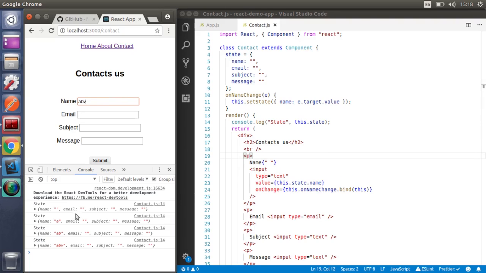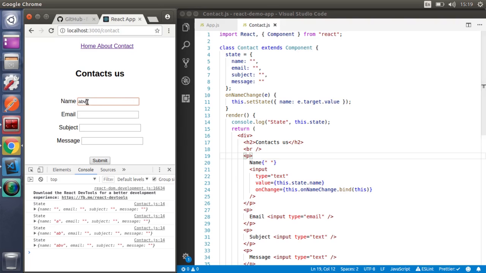So when we first load, it's showing this, and then the user enters this. I entered A into this, and immediately an on change was triggered. It calls this function, which then uses the value that's passed in the event to set the name. Now the state is updated, and the way things work in React, every time the state changes, it will re-render the application or re-render the component. So when I typed A, it set the name to A, it re-rendered the application, and then that's when this line got printed.